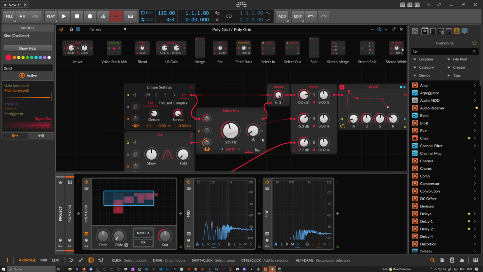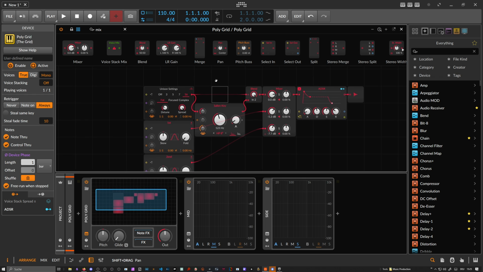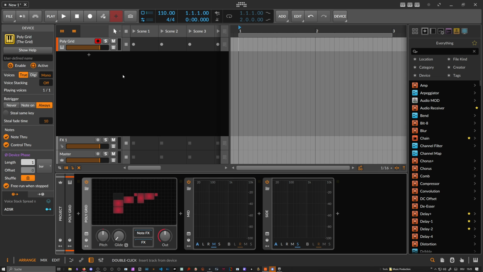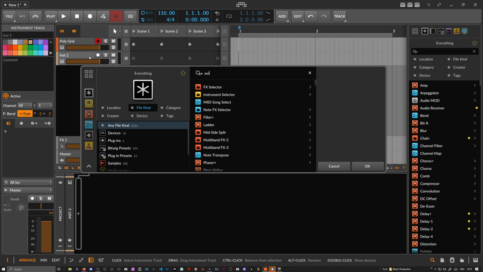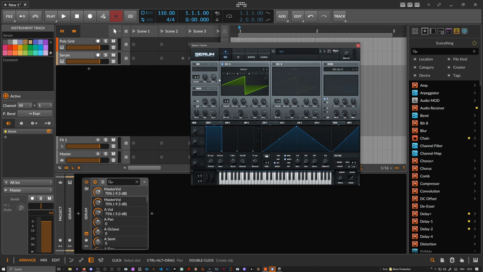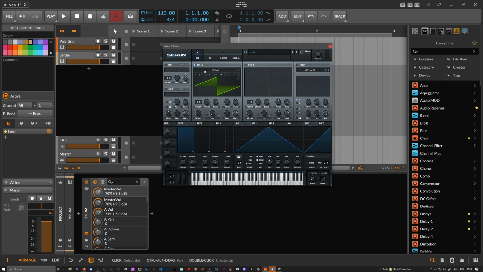So this is basically nice for bass sounds where you need a nice mono sub and you want to still keep the stereo spread on top. So this is the first idea. You can also make this much, much cleaner by using a wavetable editor, and I guess most people have Serum already. So you can use Serum for this, or maybe Vital is also possible, but I use Serum all the time because I own it, and I think the wavetable editor is the best on the market right now still.